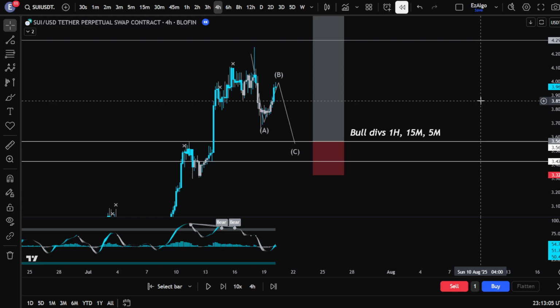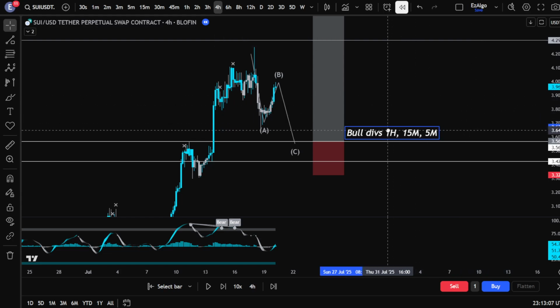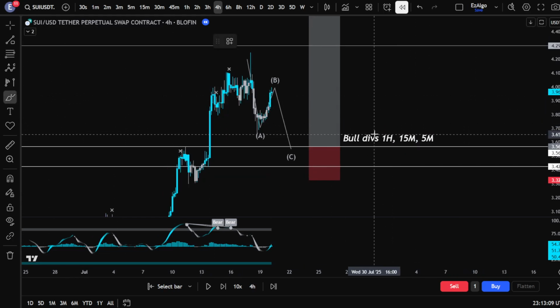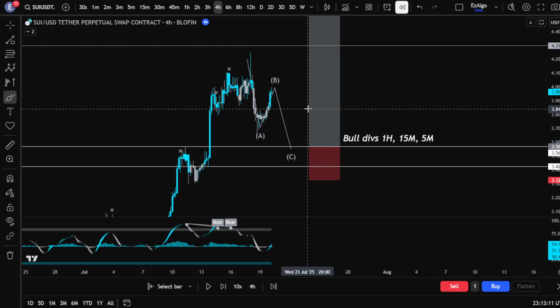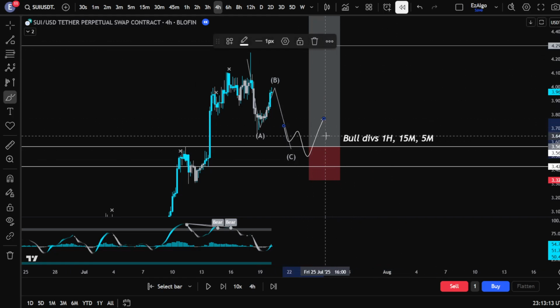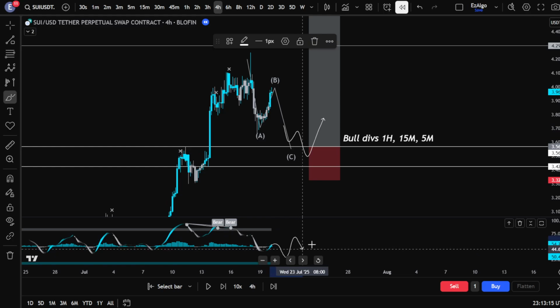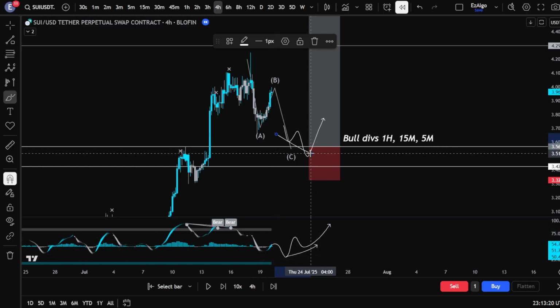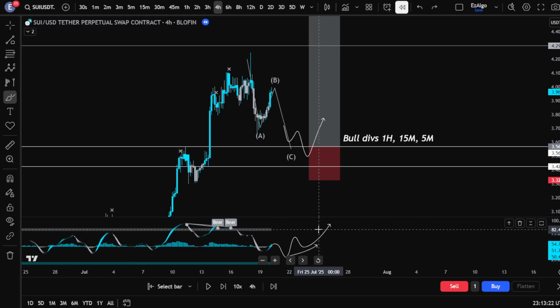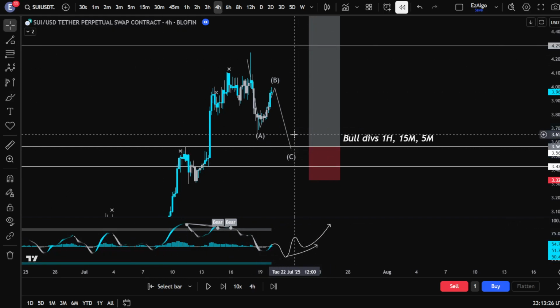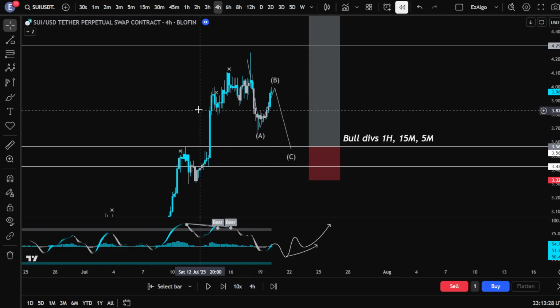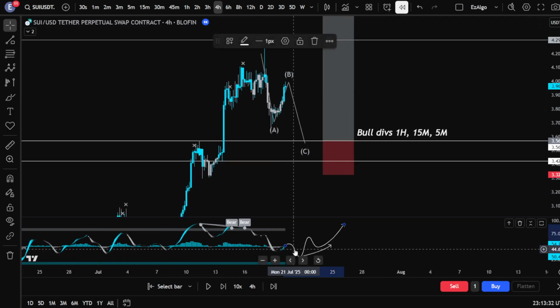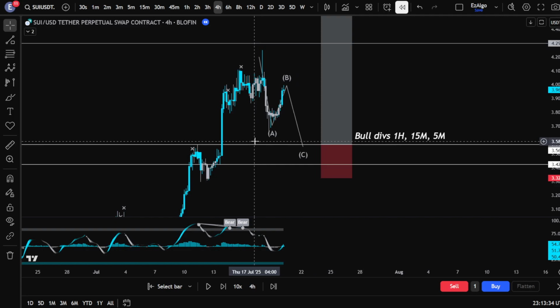It's very, very simple. What I want to see is going down to a lower time frame, I want to see bullish divergences, meaning as price is making a lower low, I want to see momentum create a higher low on a lower time frame. So as price is going down, momentum is increasing to the upside. This is referred to as a bullish divergence. This is what I use for my entry confirmation 99% of the time. So I have my plan in advance. All I'm waiting for now is for price to reach this level. So we're gonna let price play out here.